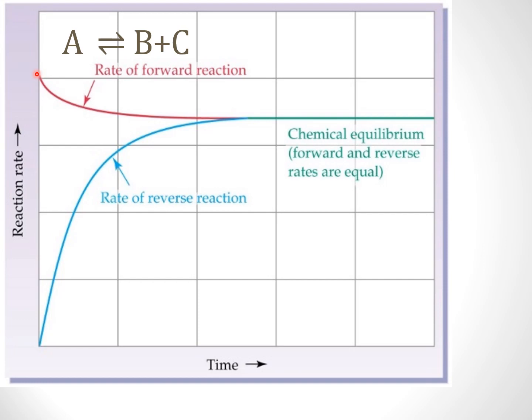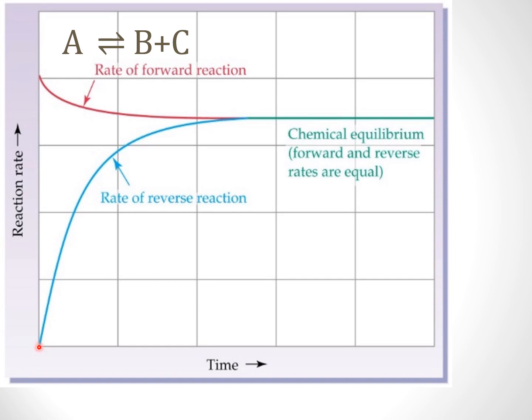The rate of the direct reaction is proportional in some form to the concentration of A. We don't know what the rate law is, but it's not important in this case. We know that the higher the concentration of A, the higher the rate of the forward reaction. So the reaction at the beginning has its maximum value because we have the maximum concentration of A. After that, the concentration of A will drop as the reaction proceeds because A is being transformed into B and C. As the concentration of A drops over time, the reaction will slow down. You see that the slope of this curve is getting smaller and smaller.